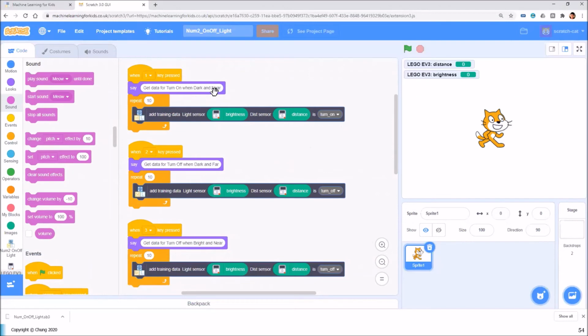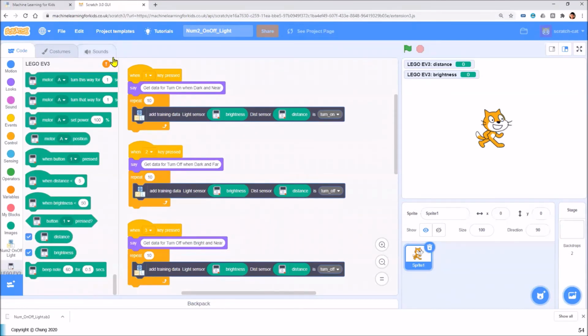That's the condition before you press one, so that you can collect new data. But before doing that, this requires the connection between the robot and your PC. So let's check the connection.